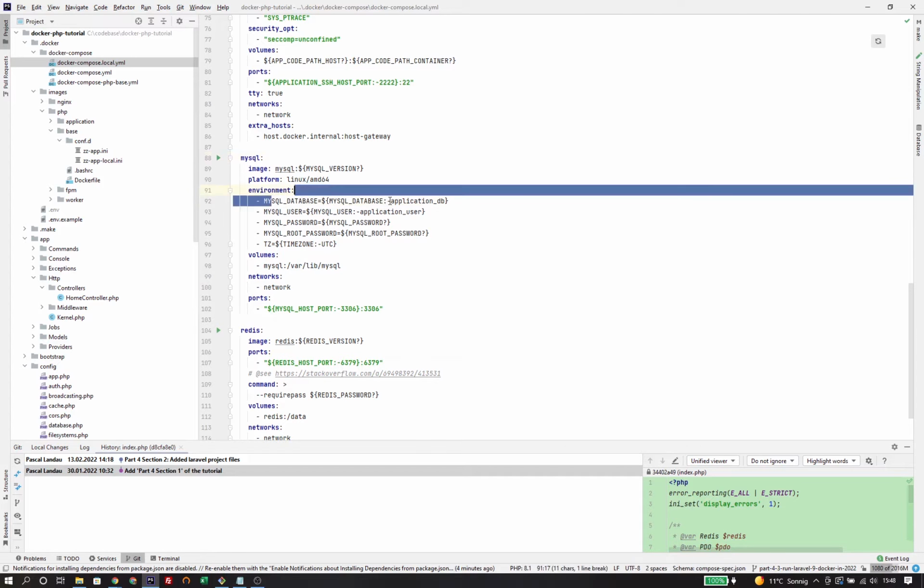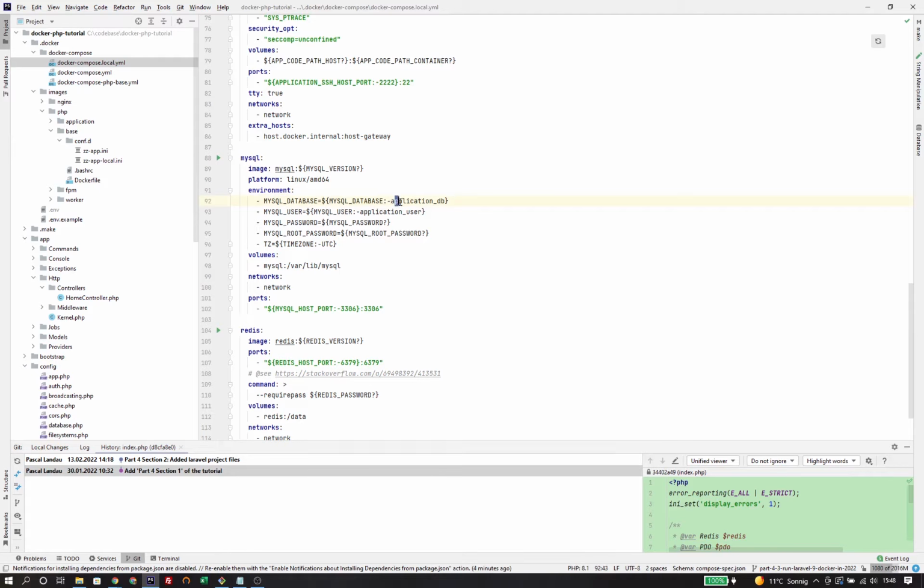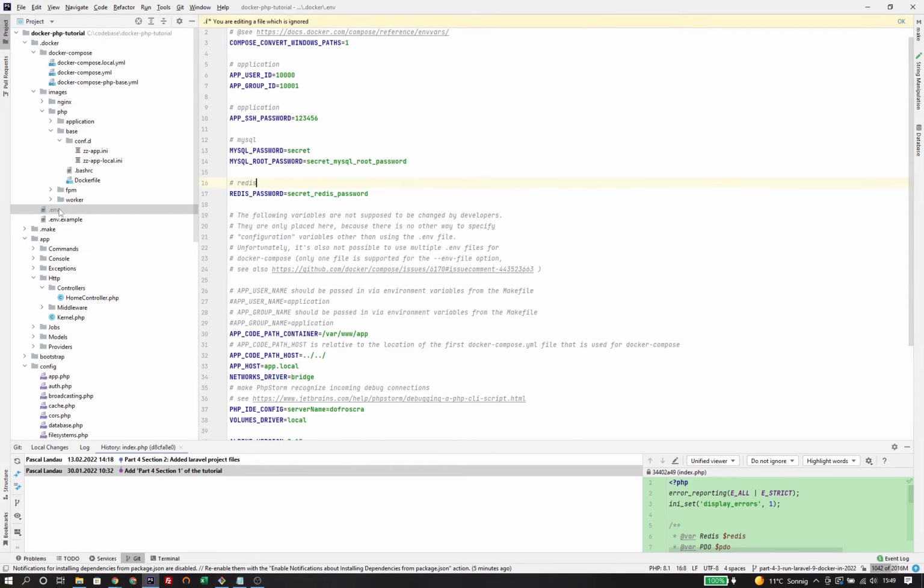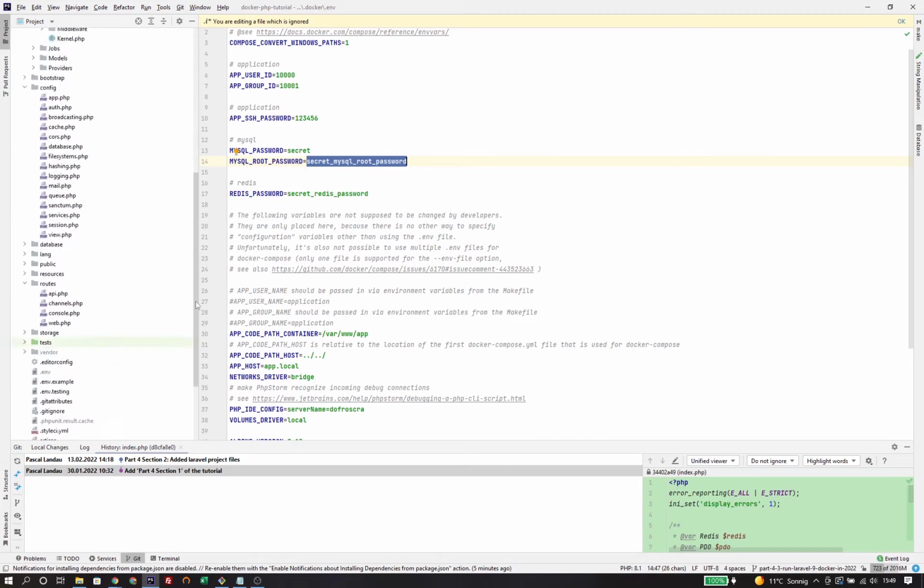The database is configured through a default value, so that's why it's application_db. The user is not relevant because we use root as user, and the MySQL root password is passed in as an environment variable. So for that, we take a look in the .env file of the Docker setup, and here we can see the secret MySQL root password, the exact same string that we saw in the .env file for Laravel.